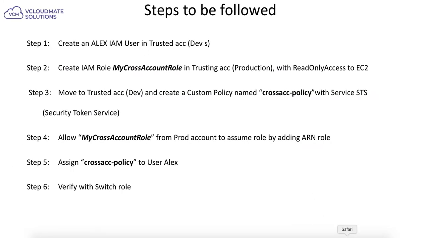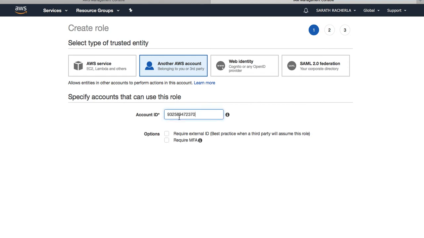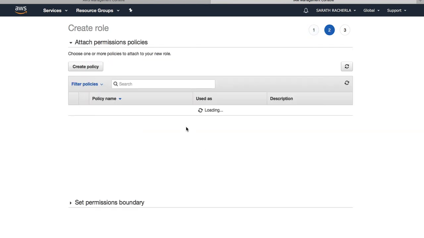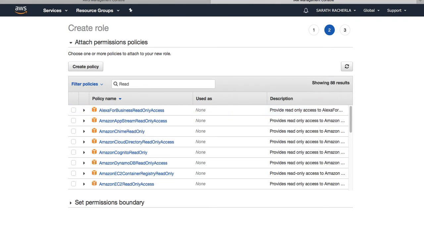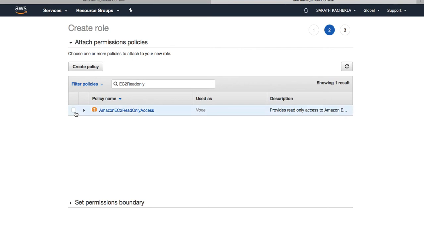So I'll say that I'm going to allow this account ID, all the resources. Here I'm going to create a policy. I just want to allow read only. Which read only do I want? I want EC2 read only.